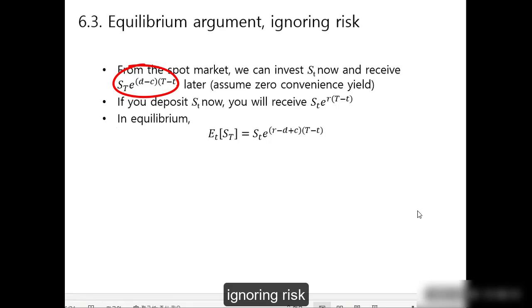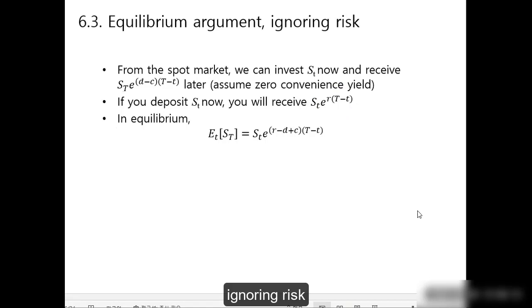For now, this is not really important. So if you don't want to deal with this thing, you can ignore D minus C because that's not the most important part here. So that's one possibility. So you may buy something in the underlying spot market. Alternatively, you may put your money into a bank, and if you put in the exact same amount of money into a bank, you will receive with interest this amount. So that's how much you will receive in the future.